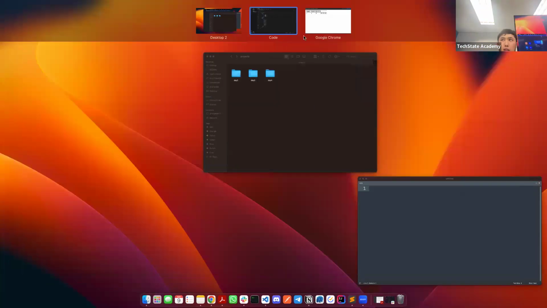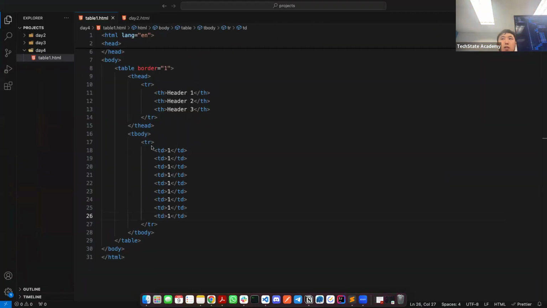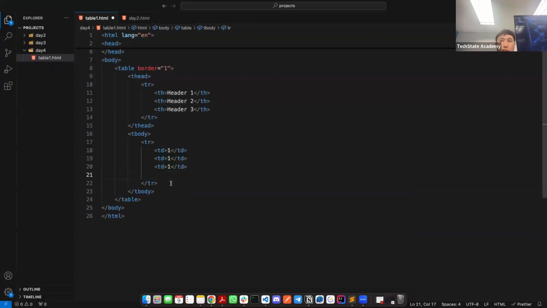That's why it's TR, right? After the body. The logic of TR is because it's going on this line. Yeah, it means row. Everything inside will go like this. So we've got here 6 extra cells. So should we create another row for these cells? Yeah, there should be another TR. We've created another table row now.